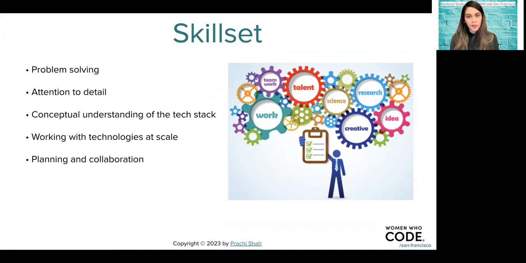Is this even doable? Do I need to first resolve a tech debt? If I don't need to do that, do I need to build something from scratch? If not, how do I modify an existing system, right? What does the timeline look like? This is a core skill in engineering anyway, which is problem solving. So doing designs or system design is an exercising of your problem solving abilities.